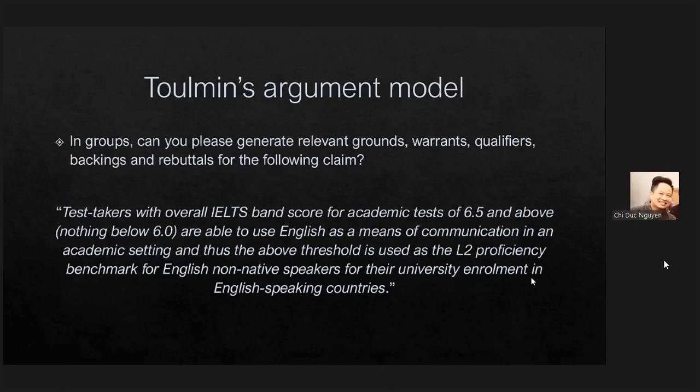Okay, so welcome back. I do hope that you have already had some fruitful and engaging discussion upon this topic. We have the claim about the benchmark of 6.5 for English non-native speakers in order to enroll at a university or college in English-speaking countries. What might be the relevant grounds that we need to have here?